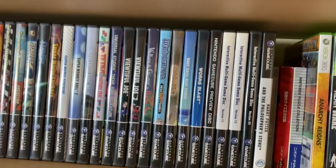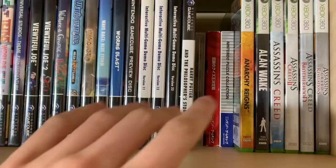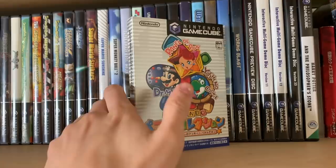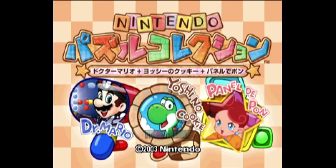I'm a pretty big fan of the GameCube — it is my favorite console of all time. You have a lot of winners on this console, including a European copy of Harry Potter and the Philosopher's Stone, but you also have a few Japanese exclusives. I only have two at the moment. Here we have Nintendo Puzzle Collection, which is probably my favorite piece in the collection because it's really cool.